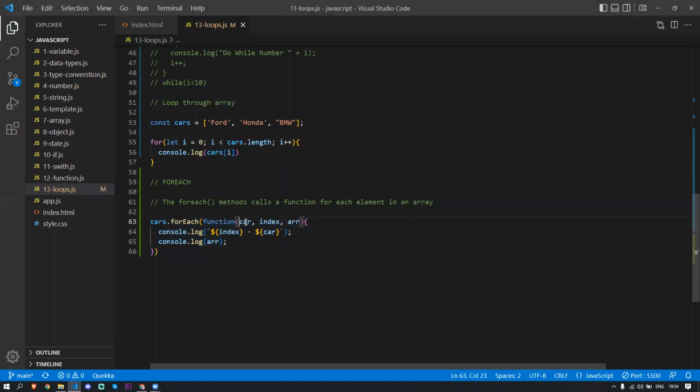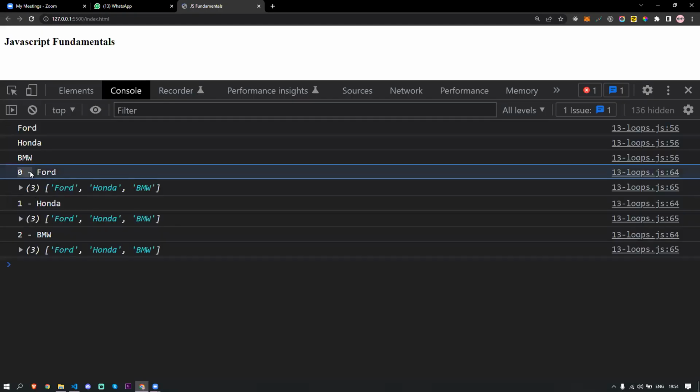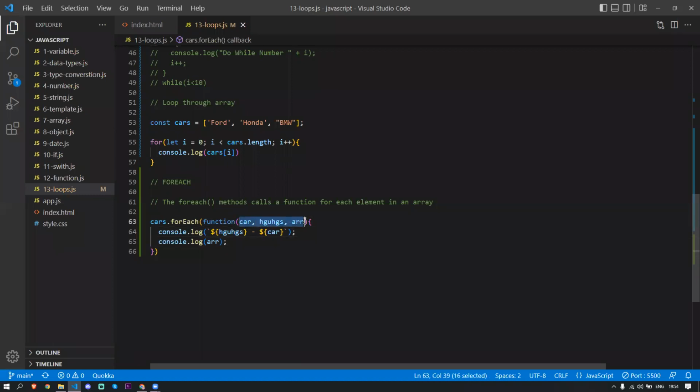Remember this takes the actual element. Here you can give whatever name you want. Here also you can give whatever name you want. For example, if I try to console it here, it's going to give the index for me. The name is not the case, but the actual parameter position is the case. Remember that. To make sense, I'm using this name, like almost every developer does, like car, with the array name being the singular. So stick with this. This is the for loop. Did you understand?